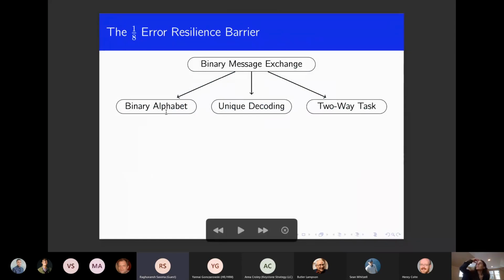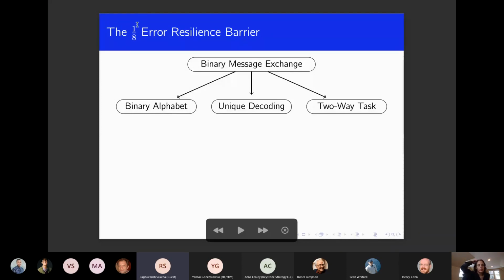Usually what this means is that you lose a factor of half in the error resilience, because even for error correcting codes, the best possible error resilience you can get using a binary alphabet is a factor of half smaller than the best possible error resilience you can get using a large alphabet. And this is prevalent even in tree codes. It's prevalent throughout the interactive coding or the coding theory scenario. And it's a well understood fact that binary costs you a factor of half.